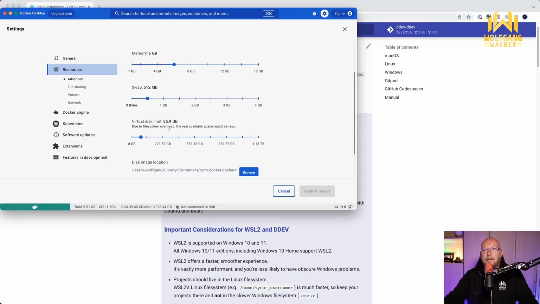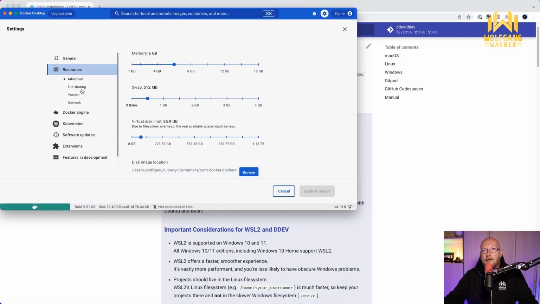You have to keep an eye on it a bit, or Docker keeps an eye on it if the space here should be tight. And depending on the size of your hard drive, depending on the available space on your hard drive, you can of course adjust it accordingly. Of course, it also depends on the projects you use or what you do with it. For me, that's been enough so far.